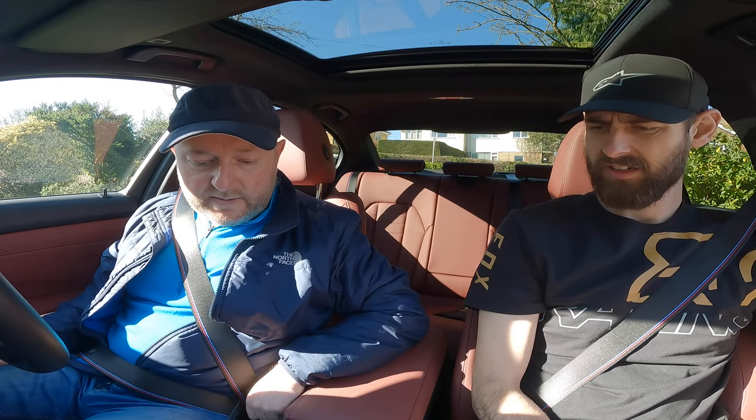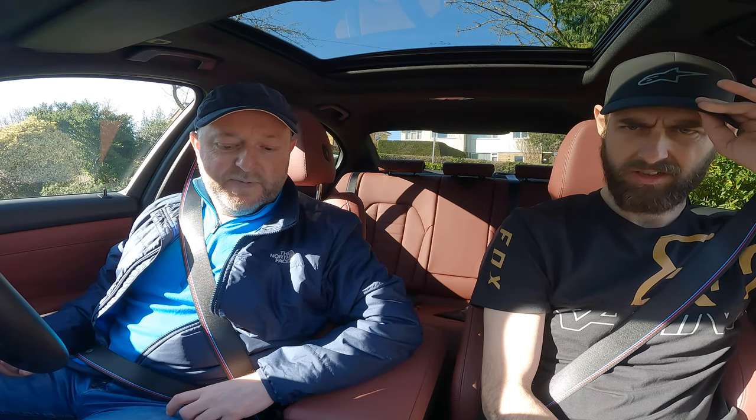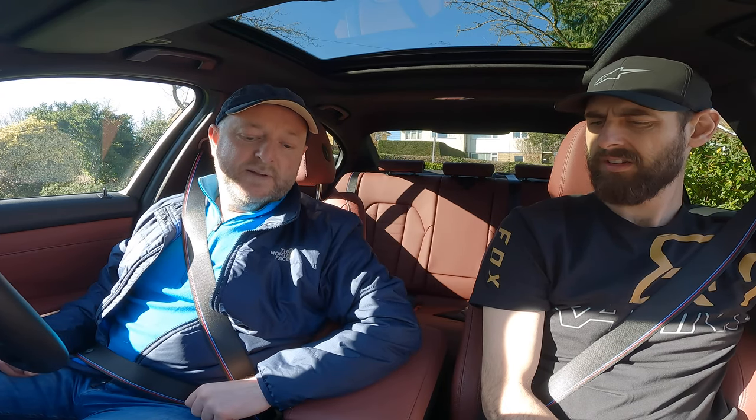Let's take this beautiful car out on the road. One thing I love about BMWs — they're very similar to Porsches in this way — is that even if you jump from an old BMW to a new one, everything is still familiar. I'd never driven this car before this morning and straight away you know where the park is, the little notch on the side of the gear stick to get you moving. That's one really good thing about BMWs.